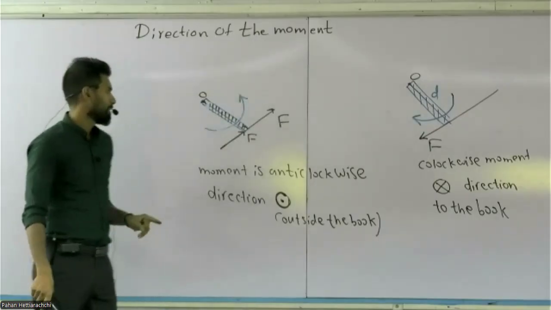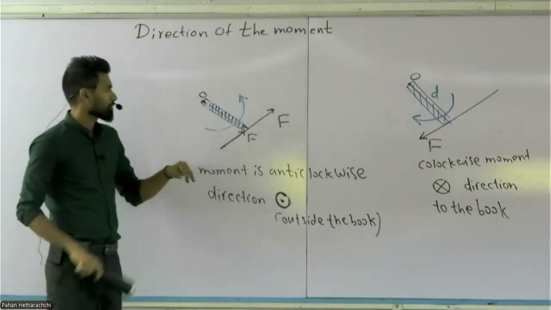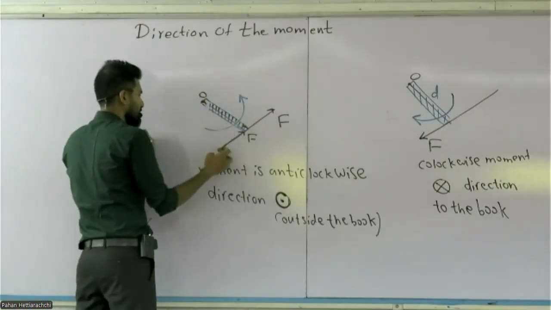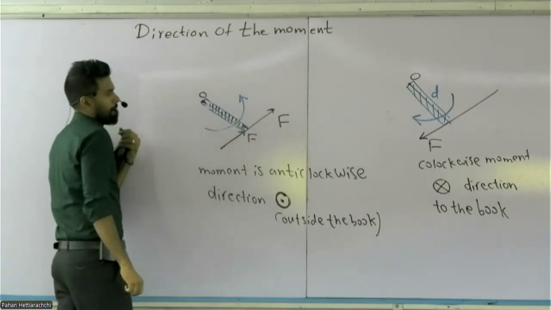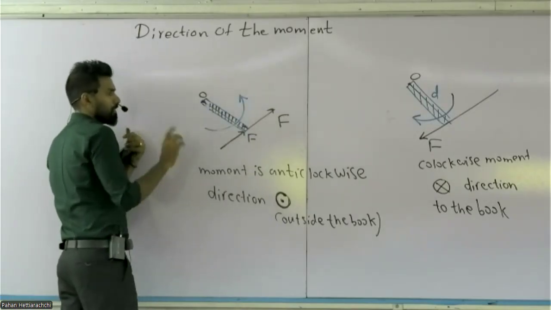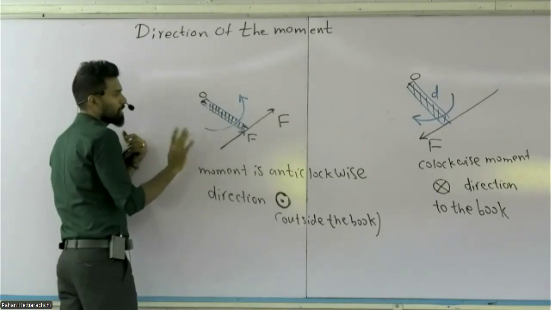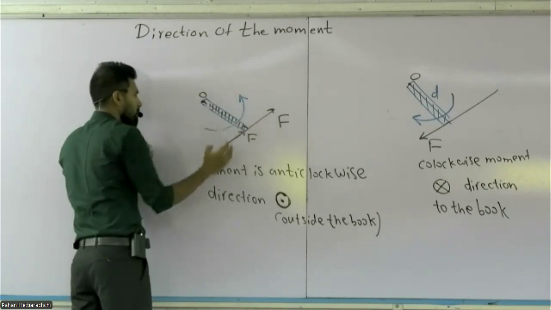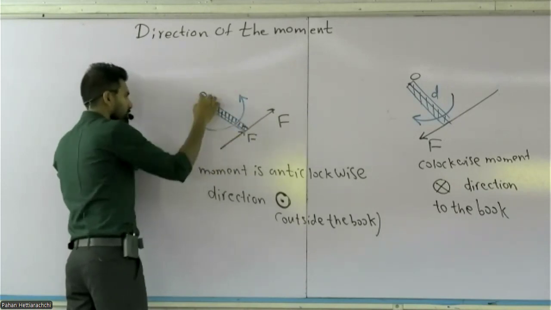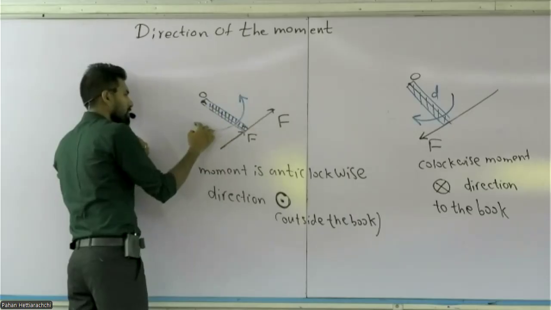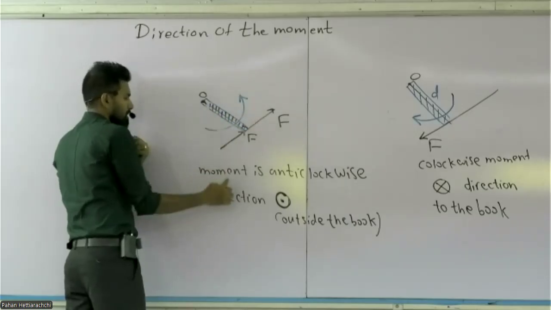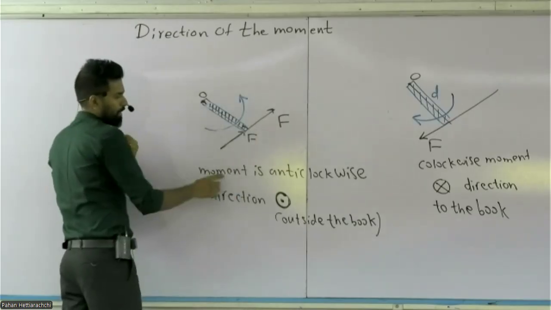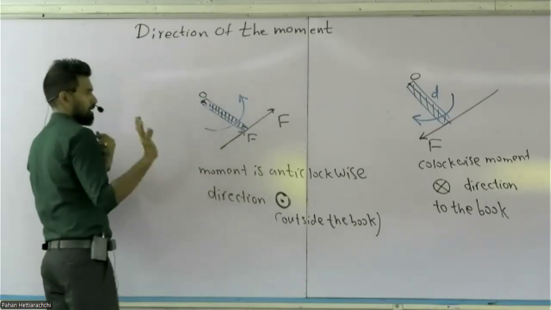Direction of the moment. So this is point O, and draw a perpendicular line, and this is force F. Now first you have to judge whether this moment is clockwise or anti-clockwise. Keep a hypothetical object on the perpendicular and apply the force given. Then you will see the object kept will rotate in an anti-clockwise manner. So this is an anti-clockwise moment about point O. So moment is anti-clockwise.